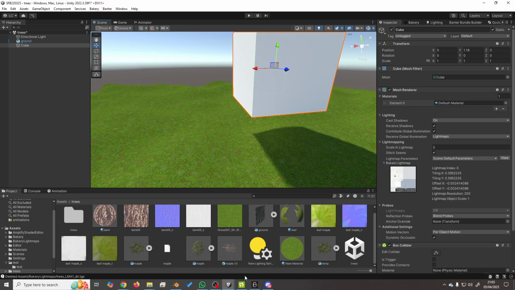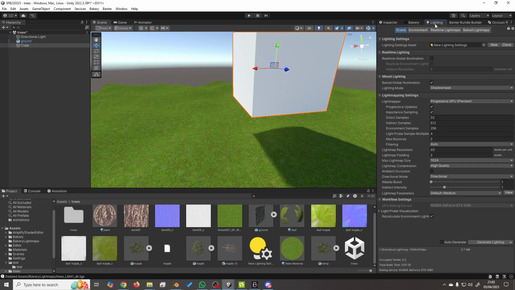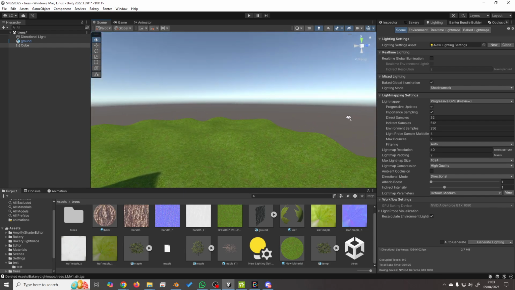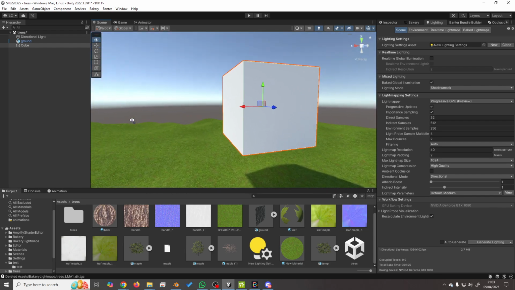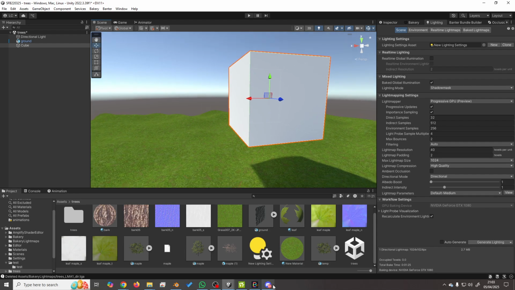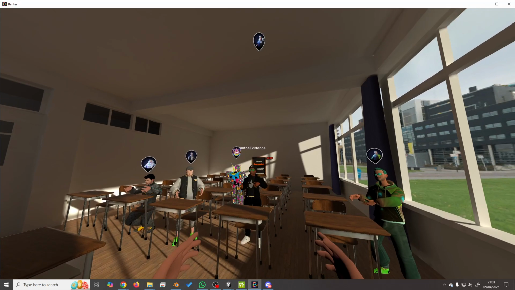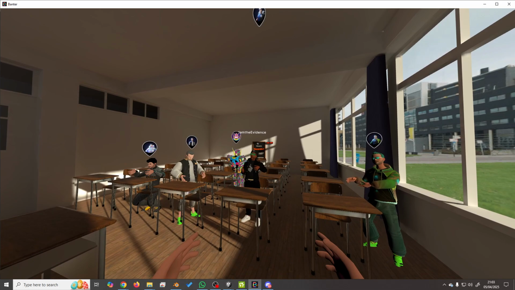But again, you've got to keep in mind how big your light map's going to be as well, because just for this and the ground here, we've already got up to 2.7 megs. I'm sure you can understand how you can easily get into the realms of hundreds of megs of light maps if it's a really big space, in which case you've got to decide, well, maybe I'm just going to have to suck it up and have low resolution jagged shadows if that's the case.